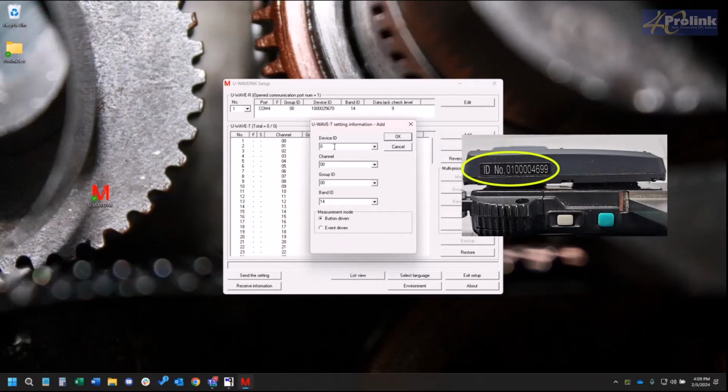You'll need to enter the device ID. This device ID is found on a sticker on the transmitter connected to your U-Wave gauge. That sticker looks like this window appearing now, and you'll need to enter that value here. You do not need to enter leading zeros.